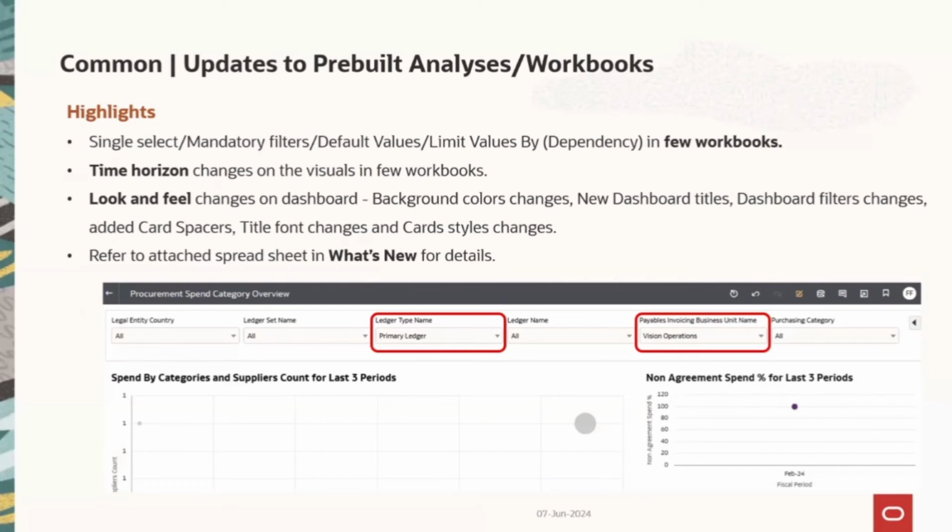Similarly, we don't want to use all to start rendering, so we defaulted a value. Earlier, it was taking all the BUs. Now in this case, we have chosen whichever is the first business unit available, and we are showing that. That kind of enhancement was done.